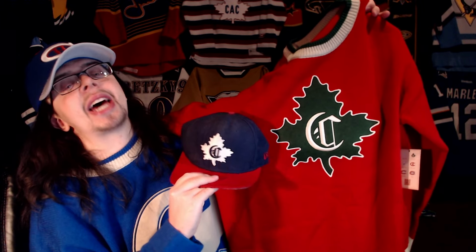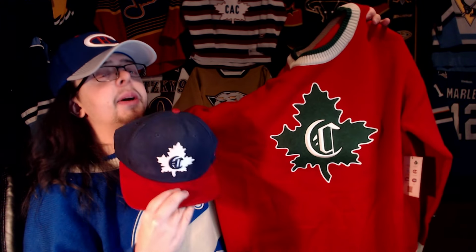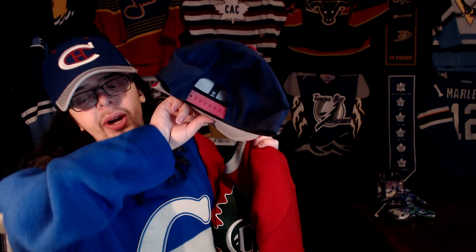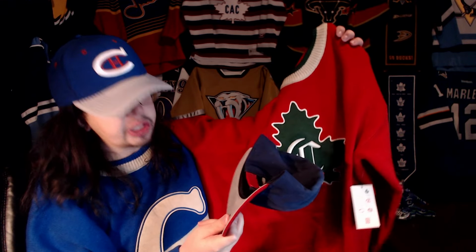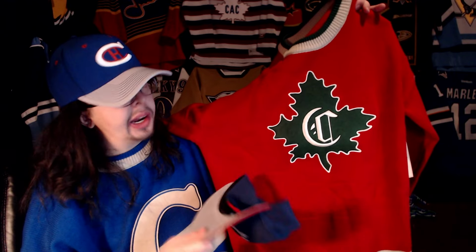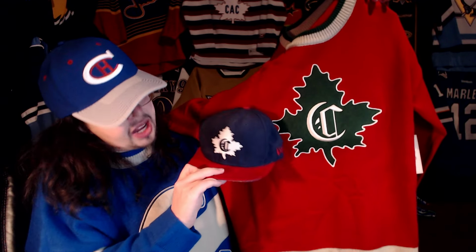So it's almost like with this hat, they wanted to have this logo on the front, but keep the regular Montreal Canadiens colors. But even the blue itself is not really the same blue as the Canadiens' regular blue. So not really quite sure what they were doing with this hat, but it kind of matches, but also not at the same time. It's definitely a little bit strange, but I think it's a decent looking hat. It's all right. There's nothing really on the back there. It's just kind of weird that it's blue when obviously the main color of the sweater is red. It's just a little bit weird, but anyways, I still like it.